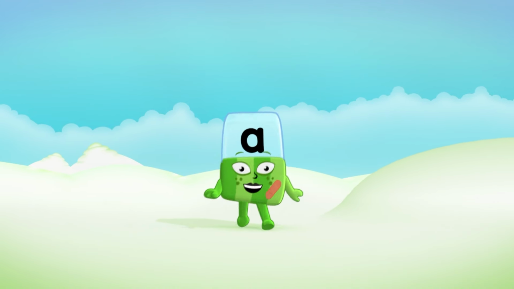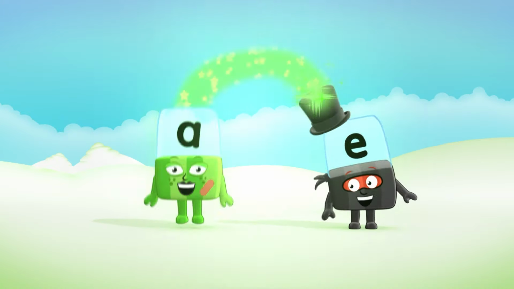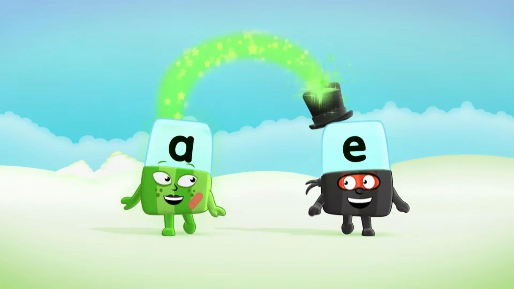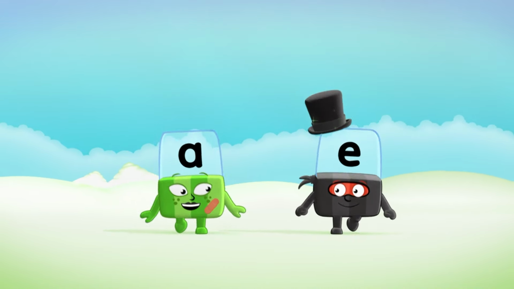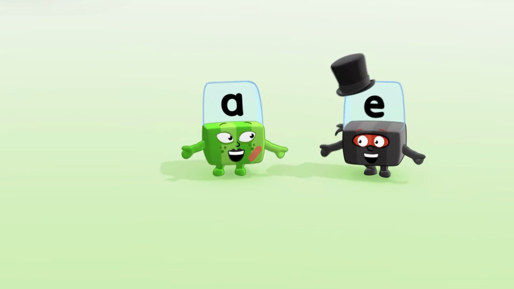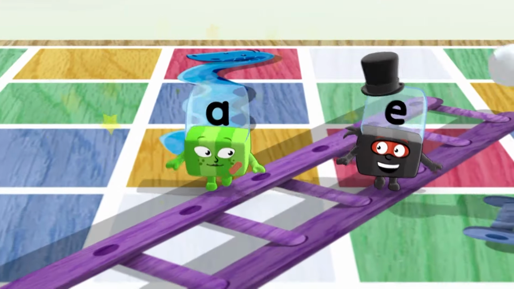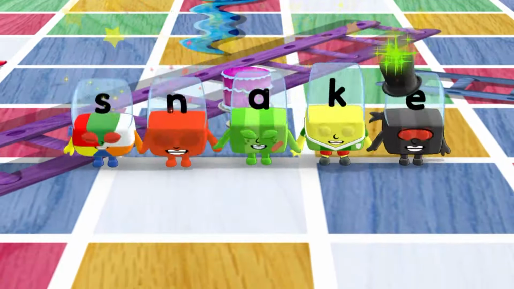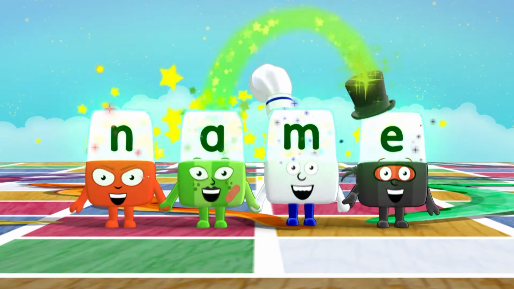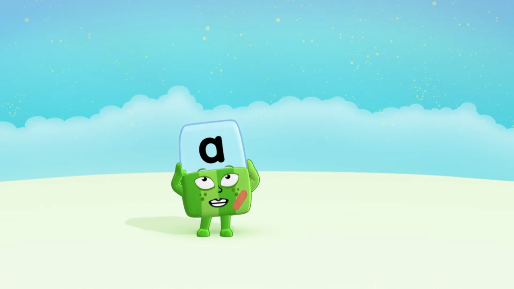Yes, my name is. I can't do it. And when Magic E does his magic on me, and we play a little game, I can bake a cake, land on a snake. He can make me say my name. My name is A.